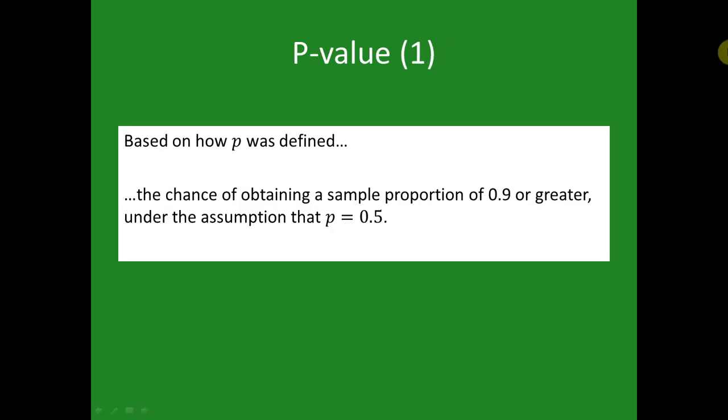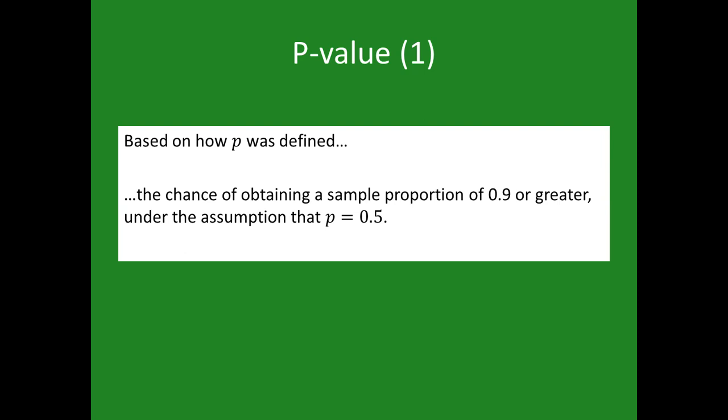Writing out the p-value in words, this is based on how p was defined, in the sense that you could define p as being the proportion less than 466,800 or greater than, and we had picked less than. If you pick greater than, it'll give you a different outcome when you convert the hypotheses from ones that relate to a median to ones that relate to p, and then you would base it off of that.